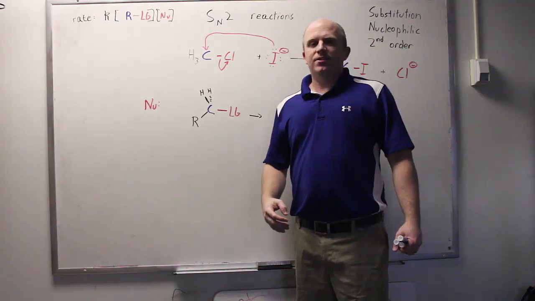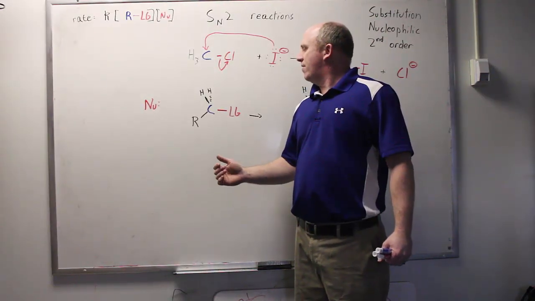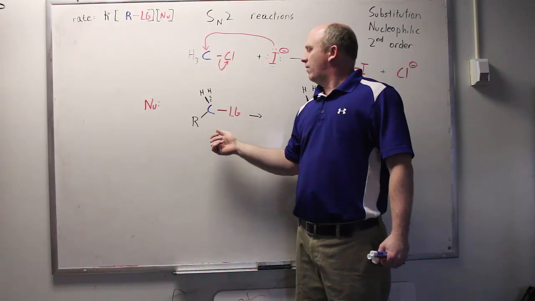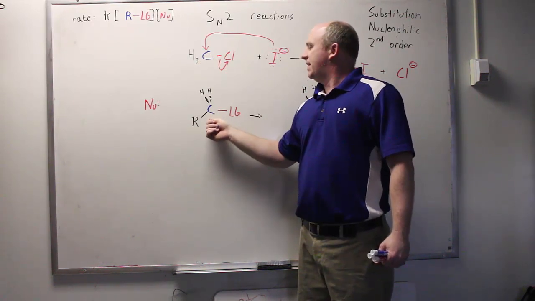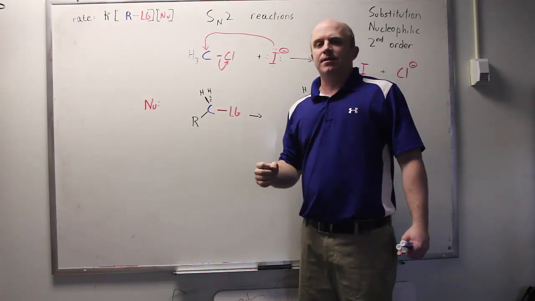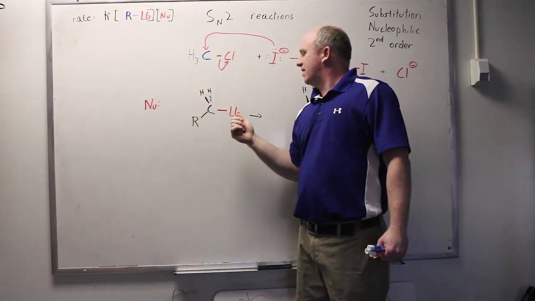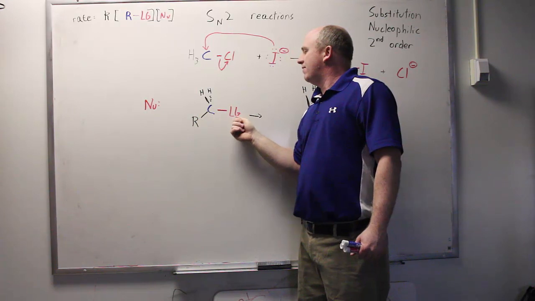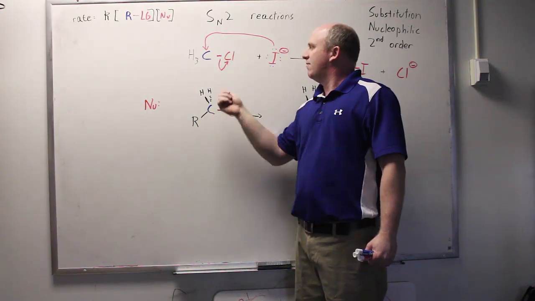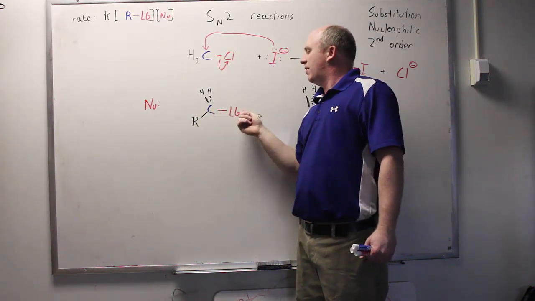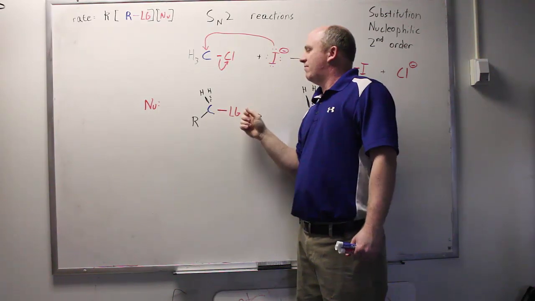Okay, so I've decided to generalize the reaction a little bit. Rather than having, say, methyl chloride, what we have is some carbon-containing substrate. R is something that I don't want to define, so this could be basically anything, as long as it's got two hydrogens there, say. And then we have a leaving group bound. In terms of what the chloride is doing, it's leaving. We call that a leaving group. So we have a carbon and we have a leaving group bound.